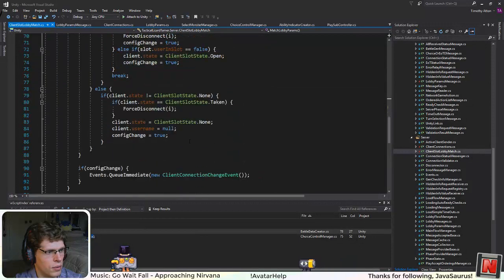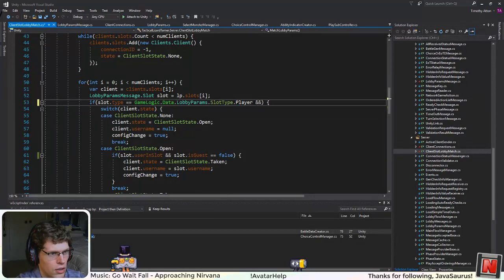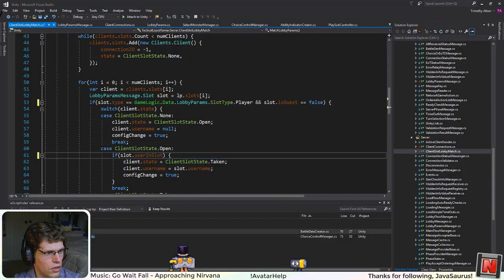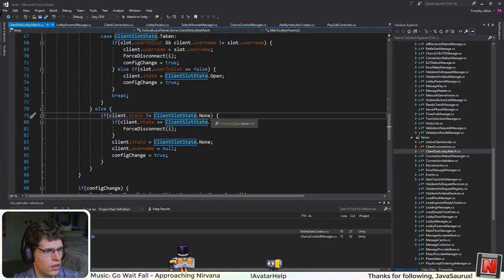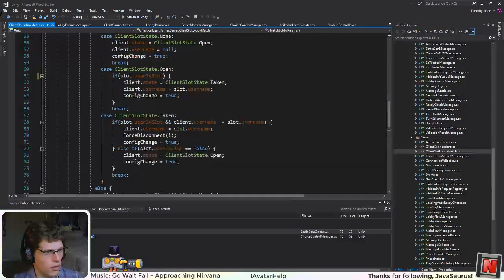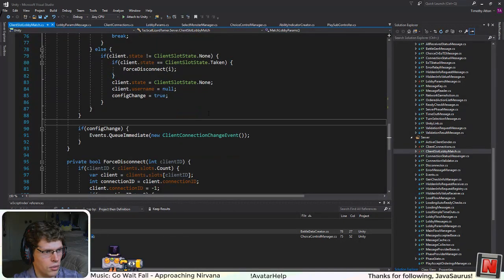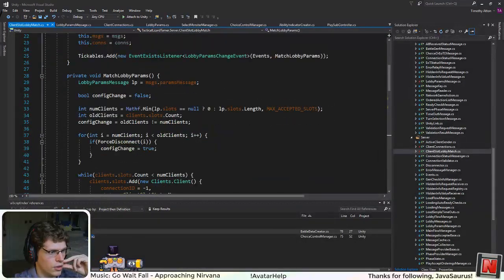if the slot is a guest, then we actually treat it like an AI in terms of the server. So, and slot is guest is false. So if it's a player and it's not a guest, then we'd actually register it. Okay, so if it is a guest, then it would go here. And basically, if the state is anything except none, then we'd want to disconnect any connection that is associated with this slot. Okay. And the server doesn't actually care about hosts. Okay, I think this will work.